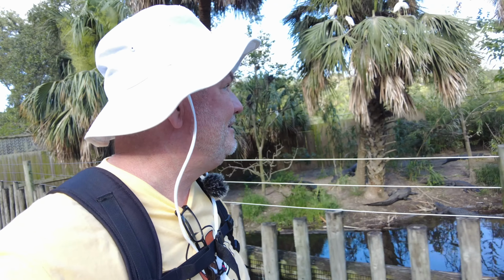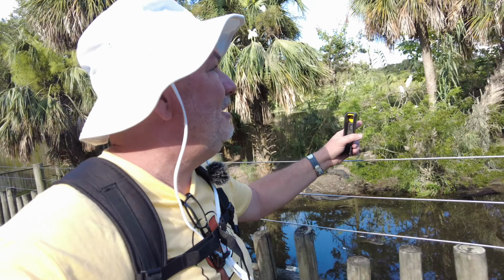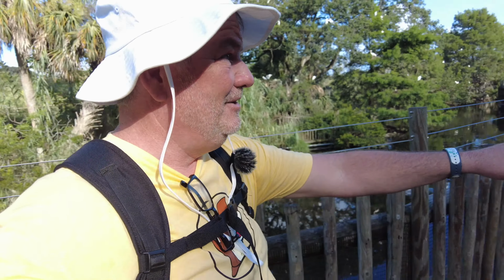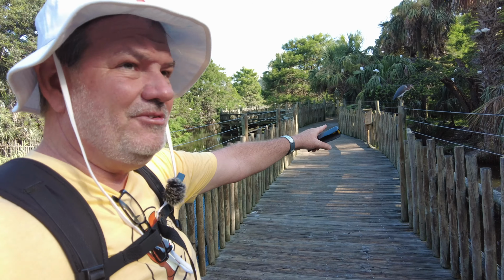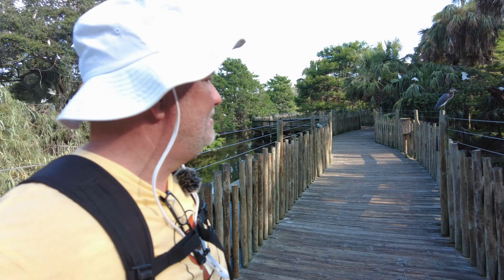Well, we found it. Here's the rookery. I'm seeing little blue heron, all sorts of stuff. Here's a tricolored right here, just inches from me, well, feet from me, really close. And I think I saw some spoonbills, but now I'm not finding them. But we've got to get started shooting while the light is good and while we're the only people here.